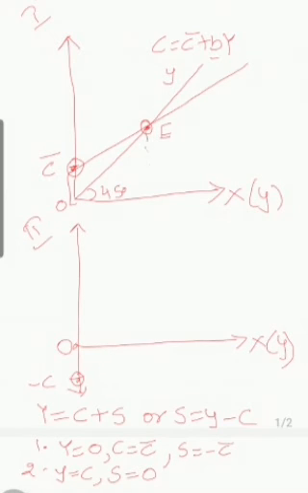Thus, corresponding to this point, we get point A on the saving curve by drawing a perpendicular from point E to x-axis of the diagram where we are going to draw the saving curve.